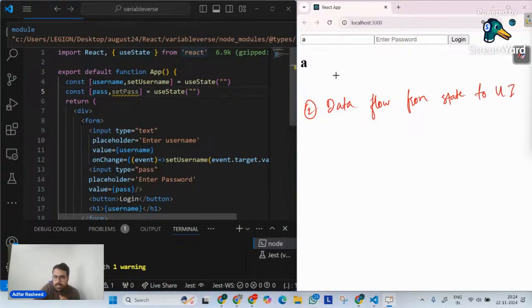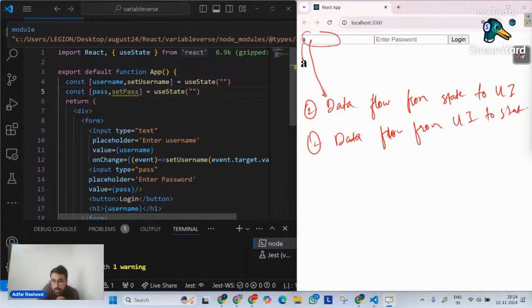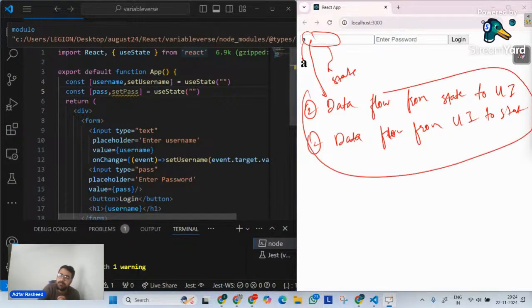Can I say that data flowed from state to UI? In this case, like from here to here, state to UI? Yes. Second point is data flow from UI to state. So in this case, whatever I am typing in this UI, that's also becoming my state. This is the definition of two-way data binding.